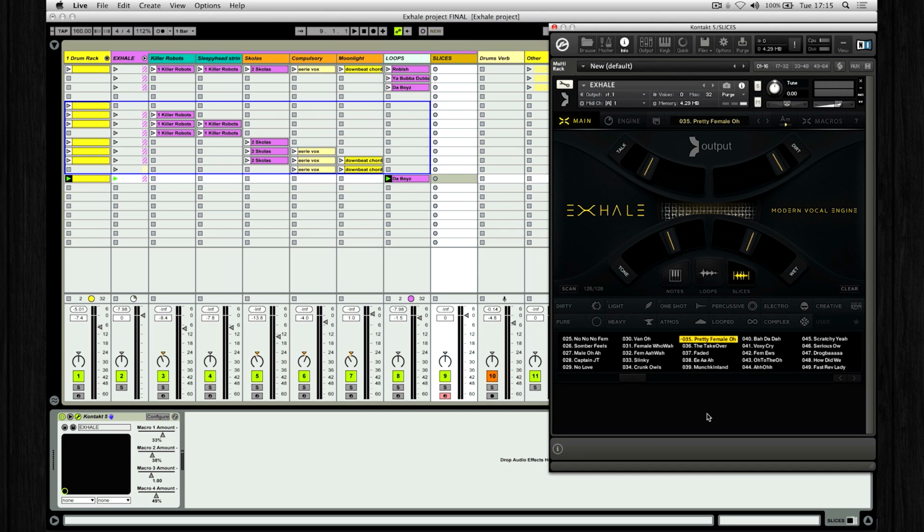Okay, so finally, we'll look at the slices section. This differs slightly insofar as each preset is one vocal phrase which has been chopped into 13 different pieces. All of these slices can be tweaked individually if needs be, but like we saw with the loops, they can also be adjusted as a whole group.